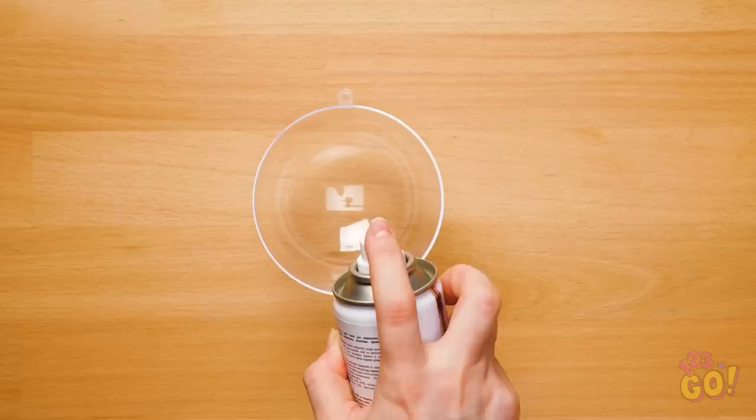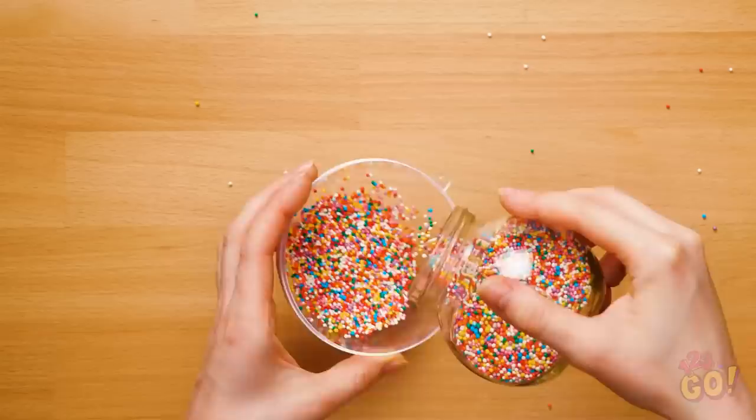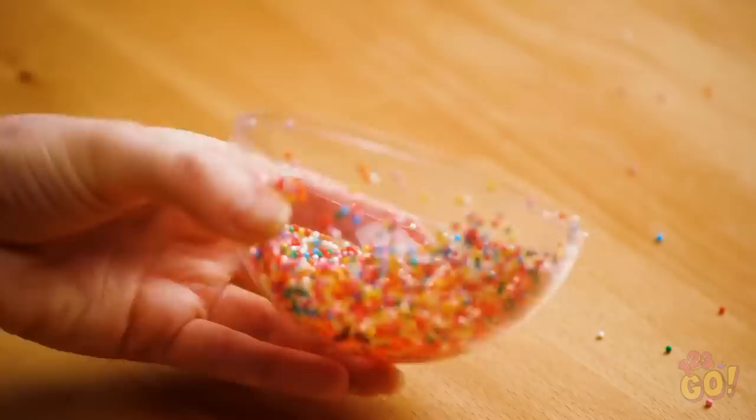Once that's done, take your sprinkles and pour a good amount in. Try to get as many to stick to the plastic as you can. You can move around the ornament to make sure to cover as much space as possible. Keep tipping it around and around so that all the sprinkles can stick to the plastic. Make sure to repeat the process on the other side as well.